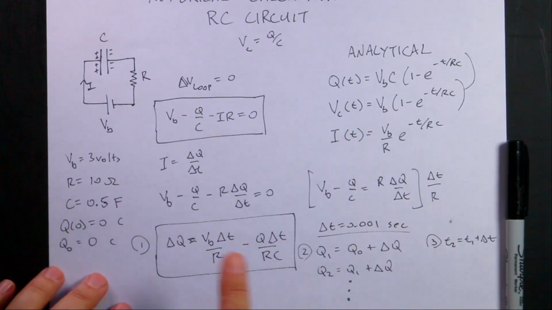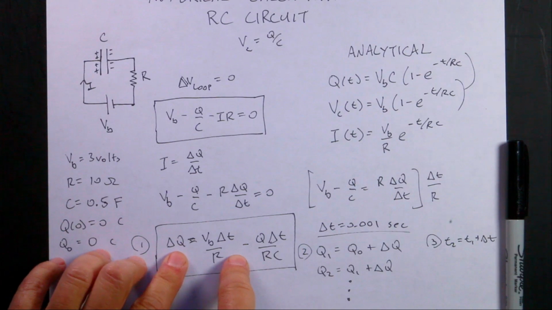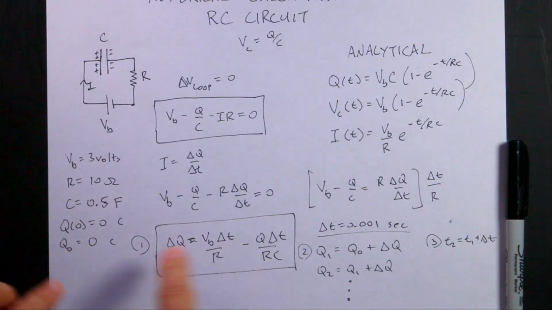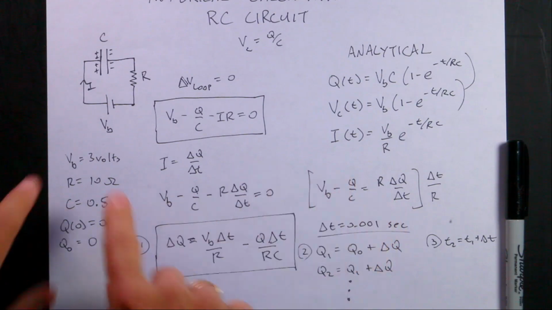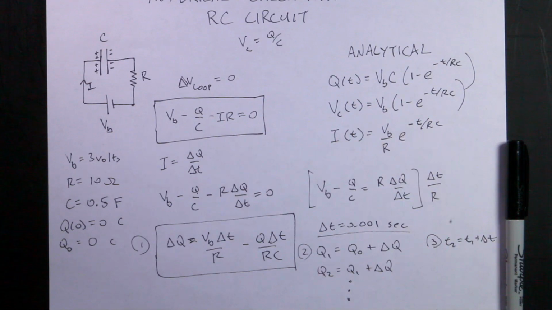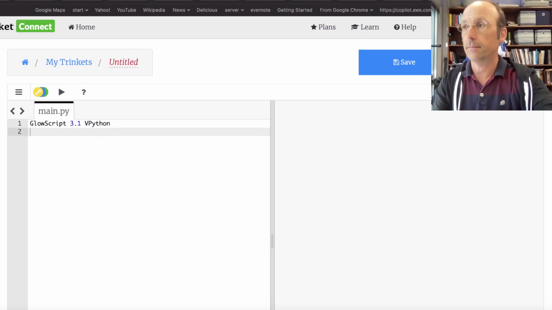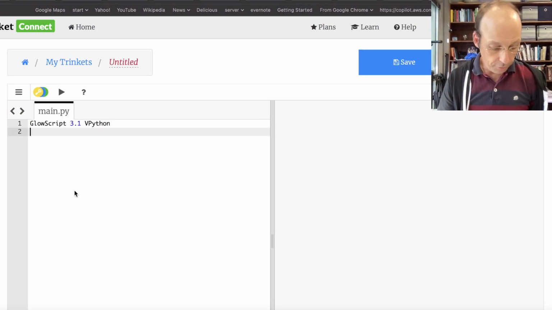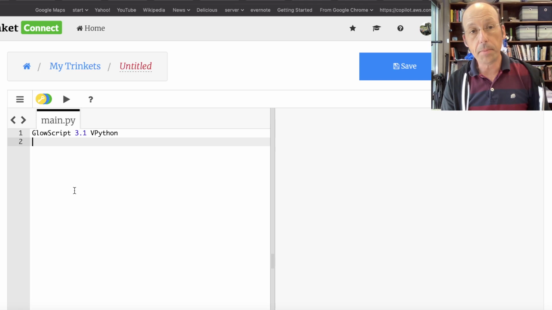Now the other important thing is I'm actually getting numerical values for this. That's why it's called a numerical calculation. So I need numerical values for stuff. I can't get an analytical expression, but I will use those same values in these to make a comparison just so we can see how things work. Okay, so here we are going over to Python. I'm using GlowScript VPython.